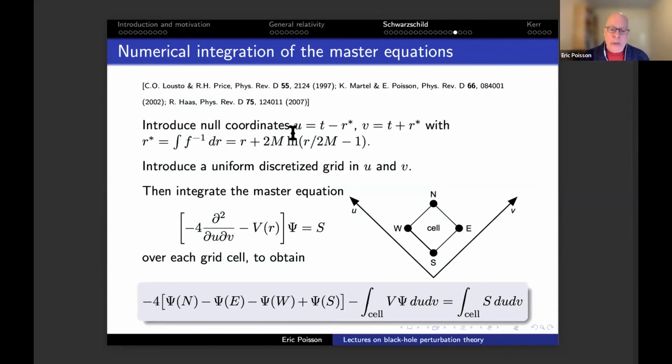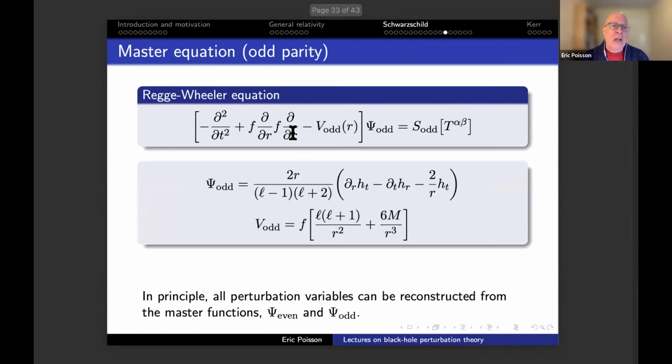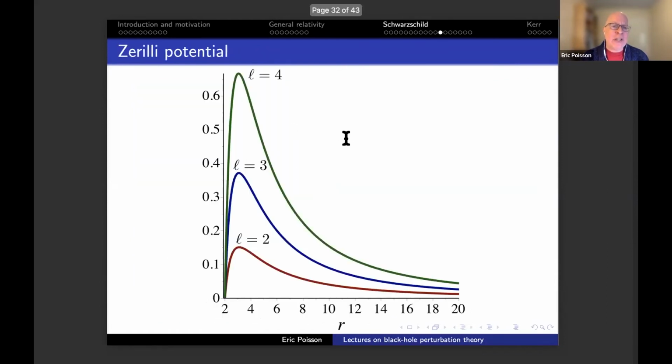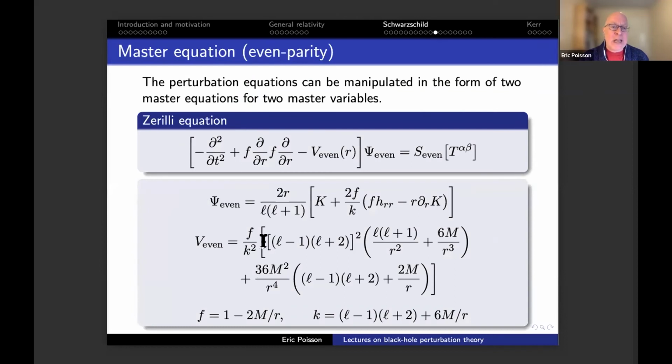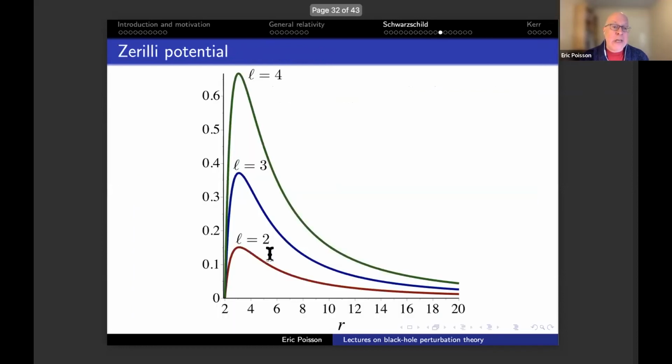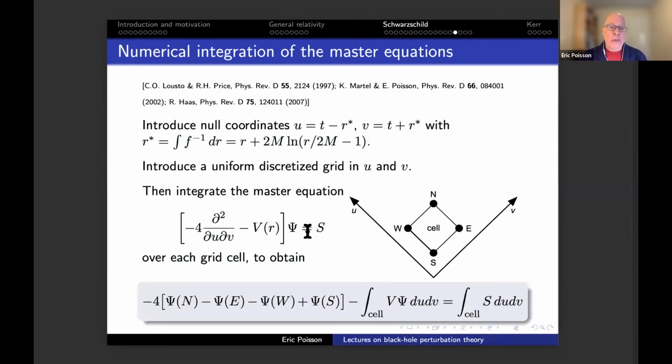That's just to say that those equations that we've introduced here, the Regge-Wheeler equation and the Zerilli equation, have the same mathematical structure. It's just that the potential is different in each case. And there's a very neat way of integrating this equation with a numerical algorithm based on null coordinates, the null combinations between t and the radial tortoise coordinate. You can come up with a numerical grid in those coordinates, and a very powerful algorithm devised by these people over here allows you to do a numerical integration of those equations very efficiently, very simply.